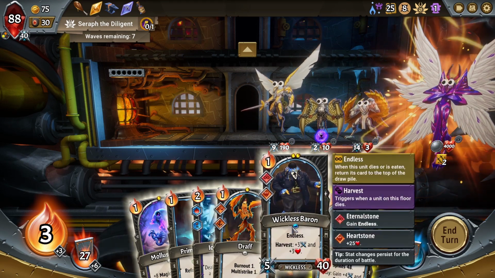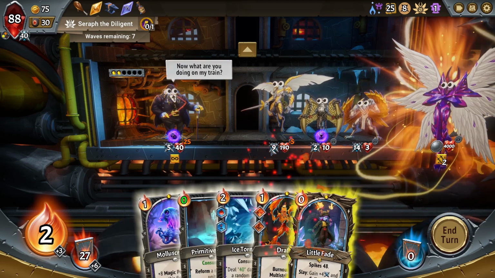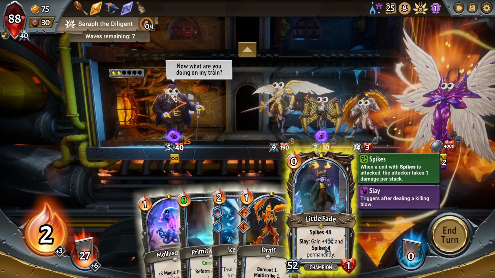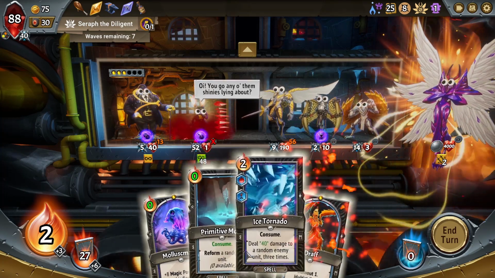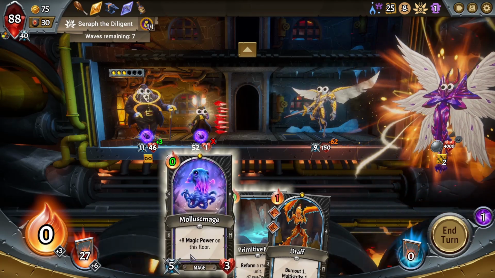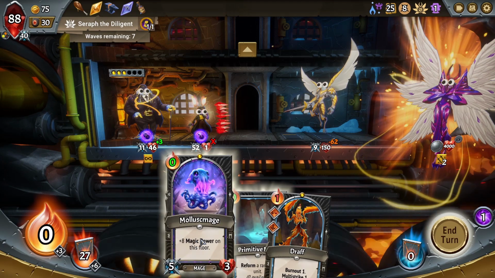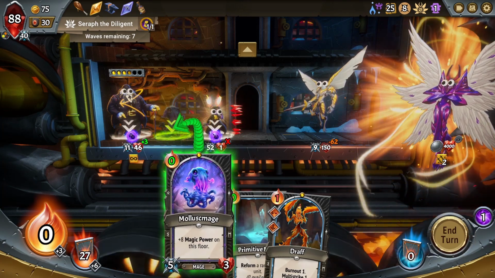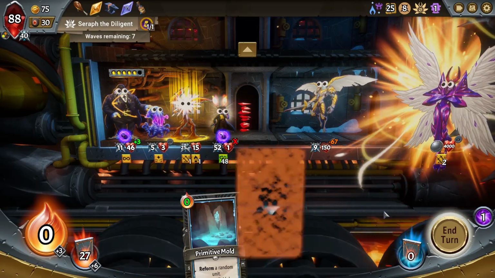We have to play Wickless Baron. He's like a key part of how we do business. We also need to play Little Fade. We would prefer the Little Fade to die. We'll play an Ice Tornado, which maybe we should have played the Mollusk Mage because it was free. So maybe we'll put you in the front so that you can die, which made the draft free, so we'll put the draft in the front.